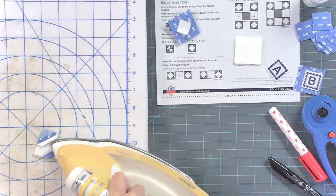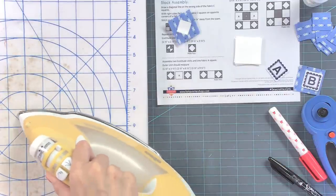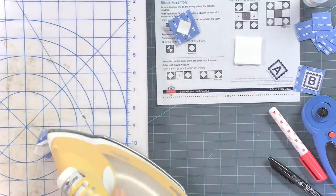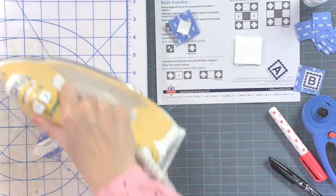I am a beginner, so it's helpful. I've already experienced wonky squares. Oh, yes. I do wonky squares all the time. This is not ironing very good.